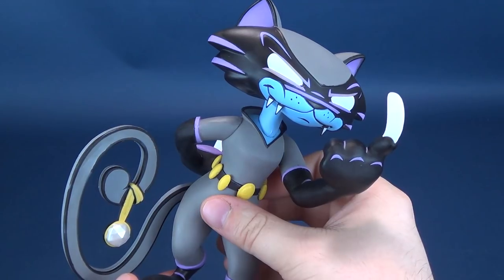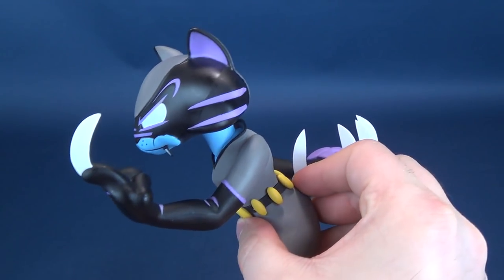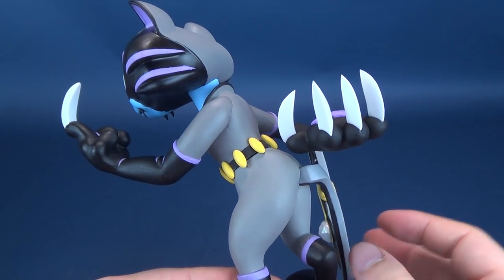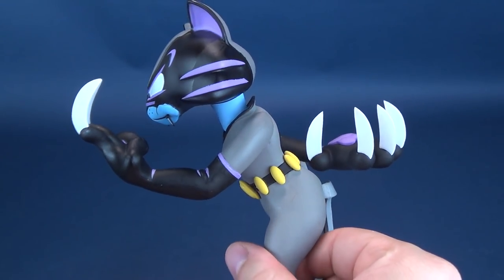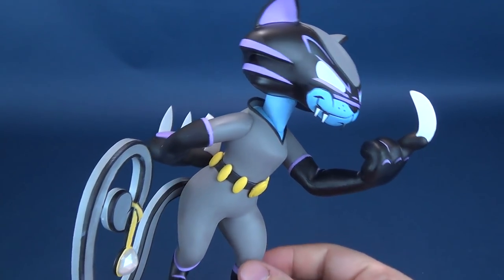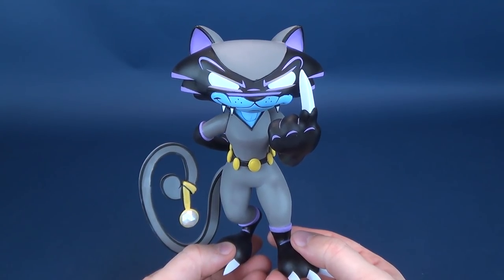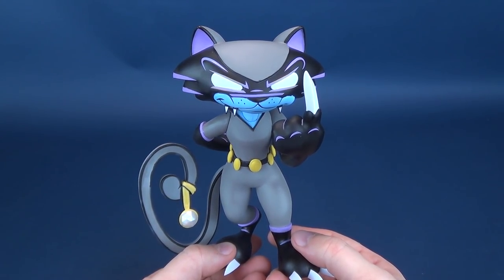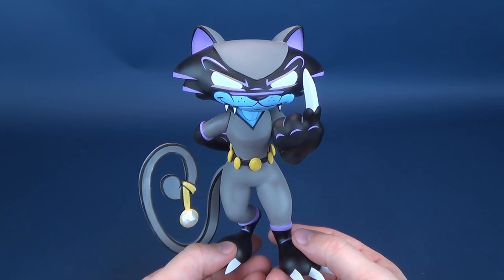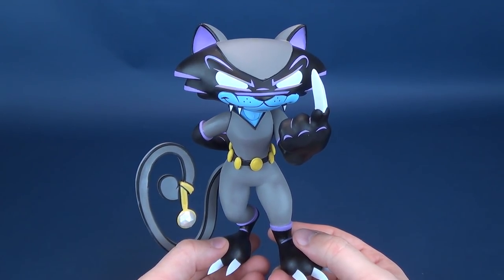Having a look at Joe Ledbetter, another artist featured in the Artist Alley, here we have his take on Catwoman. There's something charming, I have to admit, about this. Equally so, there was something charming as well about the Batman, but I really do like this Catwoman. Kind of reminds me of something I would have seen from a Hanna-Barbera cartoon, or even one better, something I would have seen from a cartoon called SWAT Cats. I think it was called SWAT Cats.